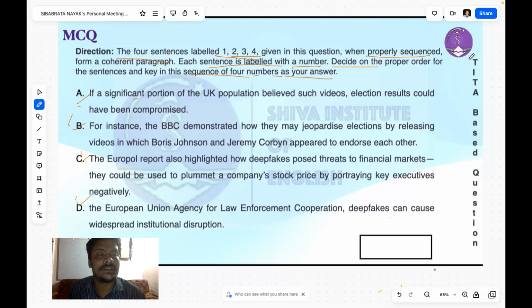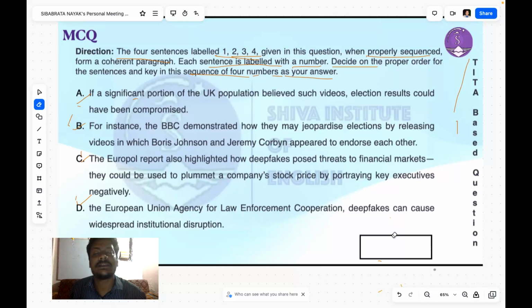Let me point out it's a TITA based question, without negative marking, in which there is a box where you are supposed to write the order of the sentences, with the numbers or alphabetical letters given. So if it would be CBAD or BCAD or ADCB, you are supposed to write the sequence here, right? But this is not the answer. Please do remember that. I have just given an example here.